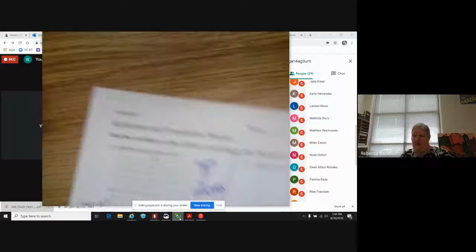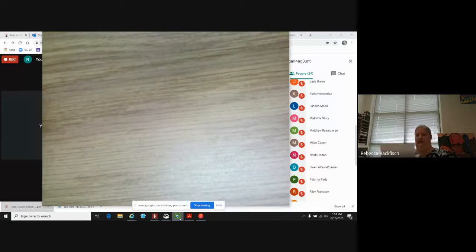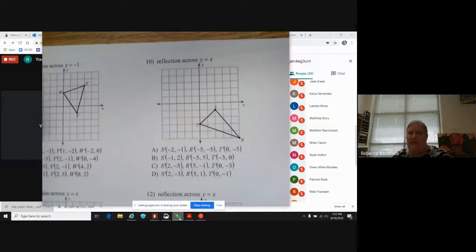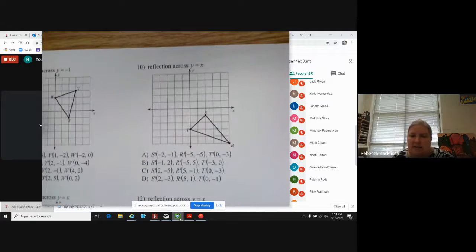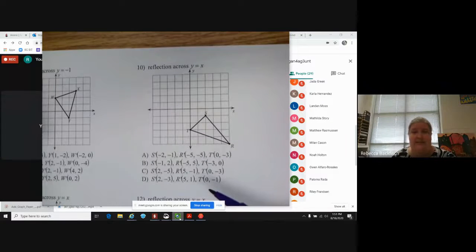Okay, let's look at one that's over a different line. How about this? Okay, couple of things I want to tell you about this one. One is this is a whole triangle, but when you're doing a whole triangle, that doesn't necessarily mean you really have to do all 3 points, because these answer choices might be narrowed down just when you do 1 point. The other thing is, don't try to do it as a whole figure. Anytime you're translating or rotating or reflecting or even dilating a figure, don't try to do the whole figure at once. Just do a point at a time.